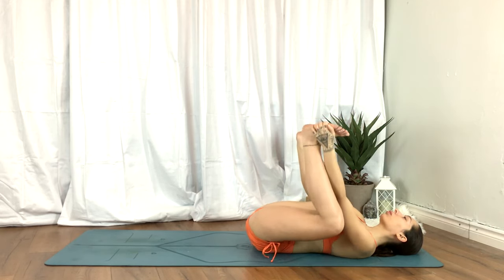Exhale, twisting towards the left. Sitting tall here. Inhale, hands overhead. Exhale, twisting towards the right. Slow inhale, slow exhales. Back to center.